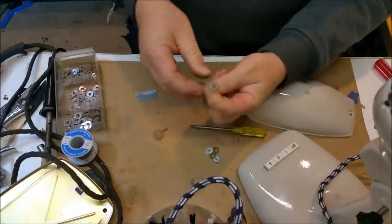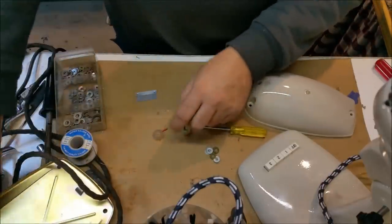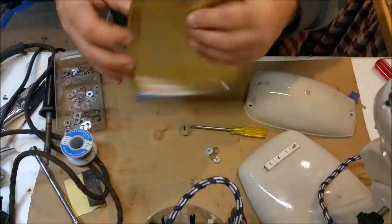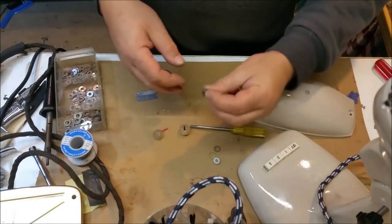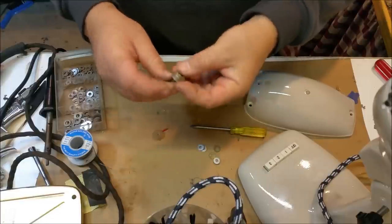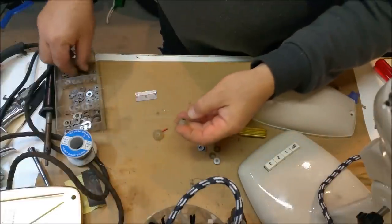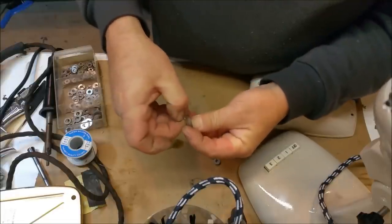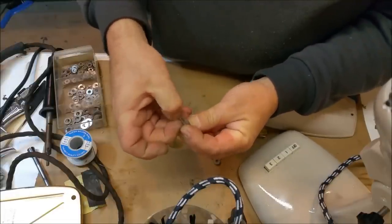Like that. And then I think, because this sits proud of the base, we'll just have to pack it up with washers there, so I'll just wrap some tape around three of them or something and then just stick it behind them. But that's the best solution I can come up with for the feet. And that just means furniture's protected and it's better.